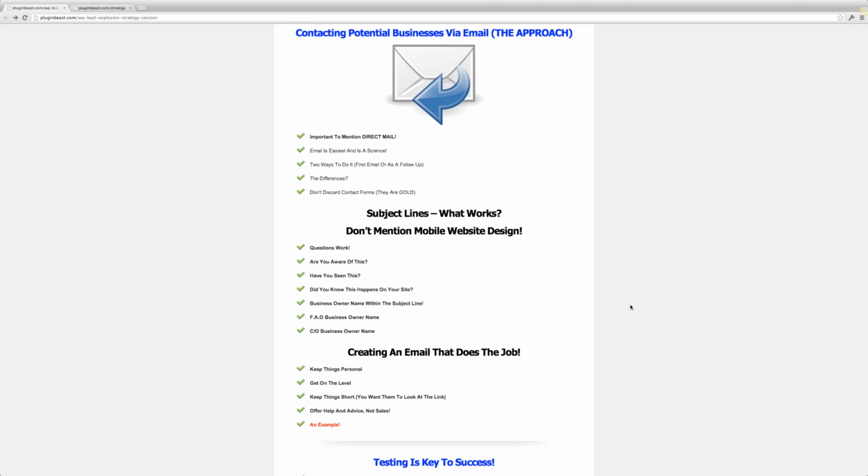You still want to be sending contact forms. Yes, of course, you're not going to be able to send them via email. You're not going to be able to send through a contact form through the pro version of the plugin. But all you need to do is copy and paste the email and pop it into a contact form, which takes a matter of less than a minute per website that you find a contact form on. But they are absolutely gold.